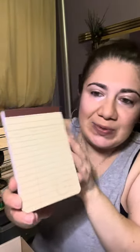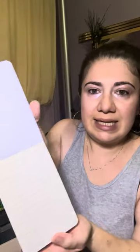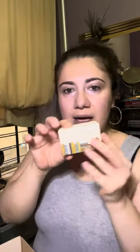So let's check these out. I should probably open them beforehand just so it can be easier to open for the viewers. Okay, so we have this little notebook. It's so cute. Oh, the papers are different colors. Look at that. You got pink, you got yellow, and you got a lavendery, bluey, purpley. Oh, so cute. Dates and stuff. You make to-do lists out of it. Decorative tape.